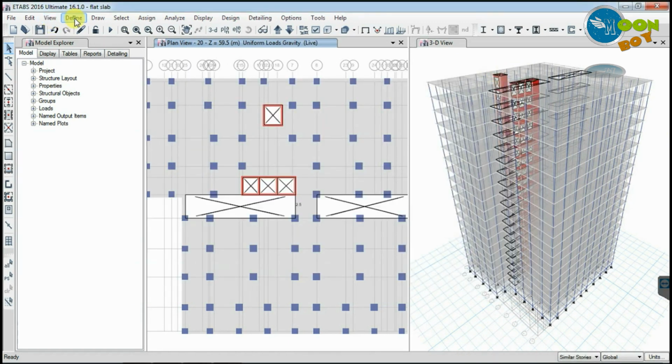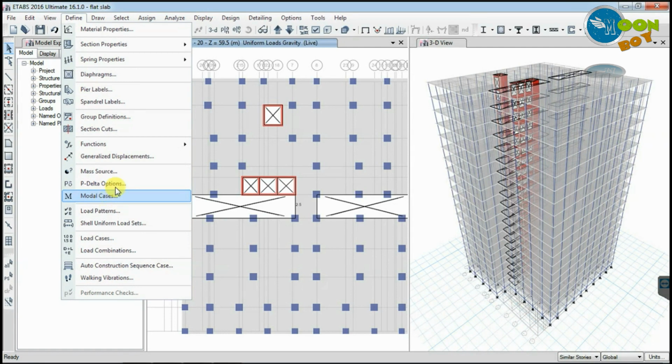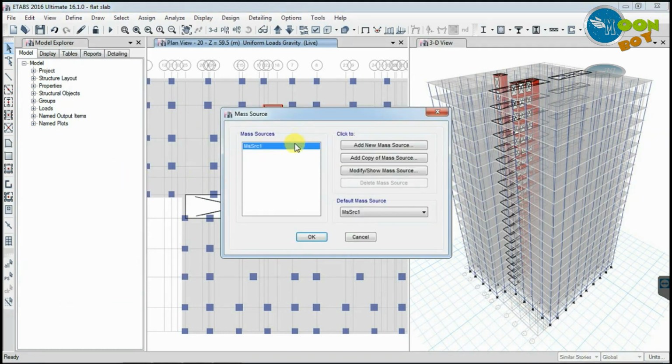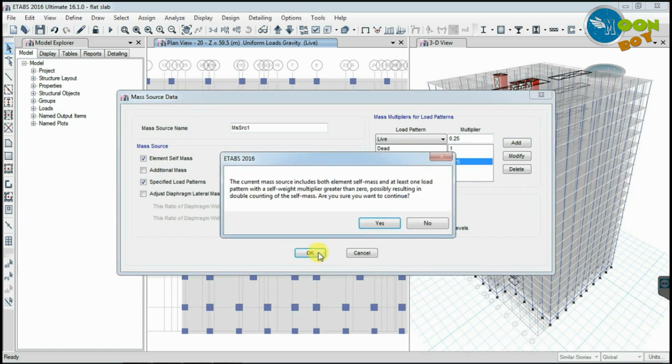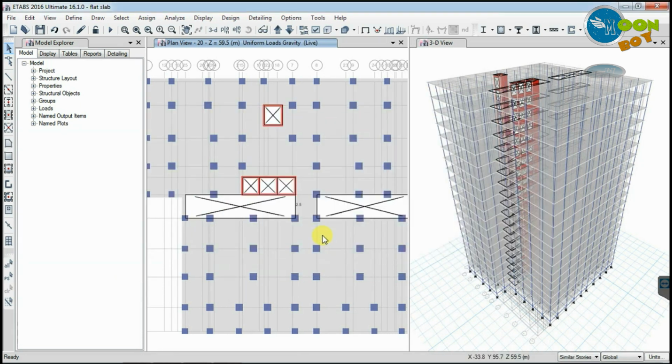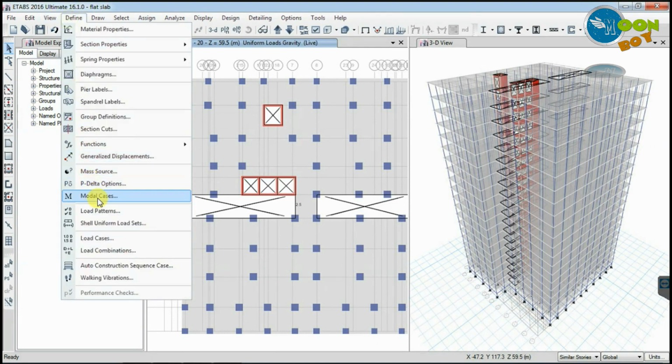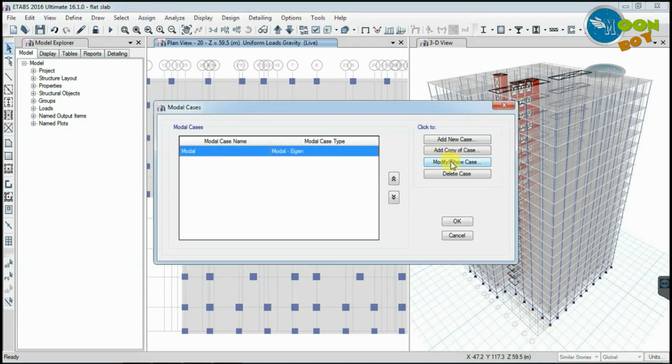One more thing: dead load one time, wall loads one time, and live load 0.25 times, right? Modal cases modify.